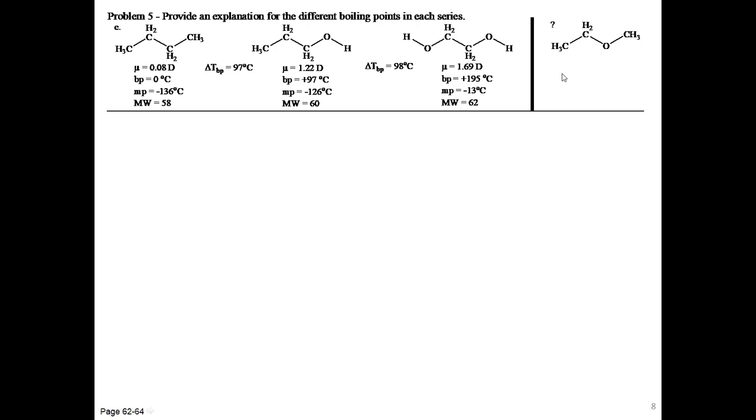We're thinking if the OH is so important, the boiling point should go down. It goes down dramatically. So now the boiling point is like 7 degrees, whereas over here it was 97 degrees. So it dropped a lot, 90 degrees, even though they have the same molecular weight. Okay, you can see the melting point isn't that big a deal for either of them.